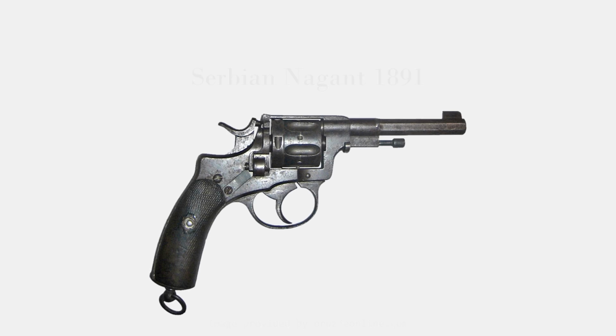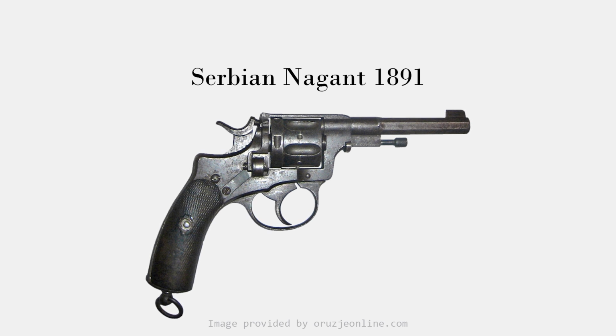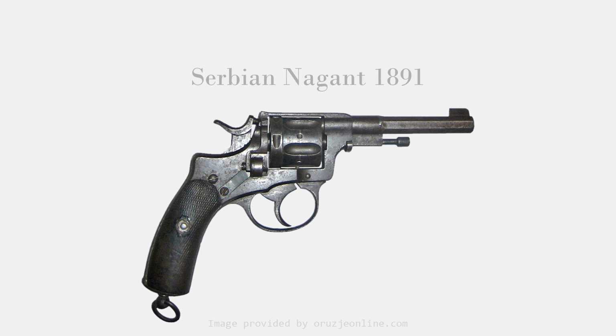In 1891, Serbia would become the third nation to adopt the small frame Nagant revolver, although theirs would have a unique modification featuring an Abadie-like loading gate. Since I don't have one here today, we'll cover that in more detail some other time.